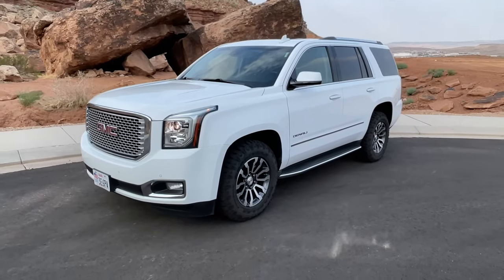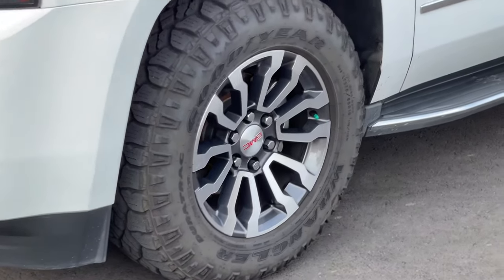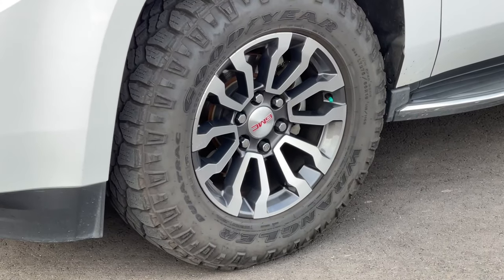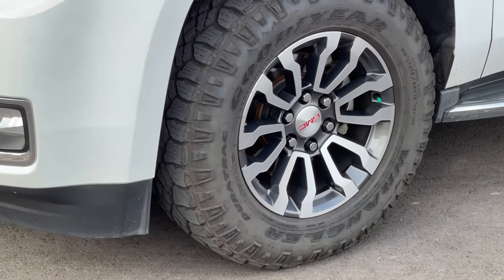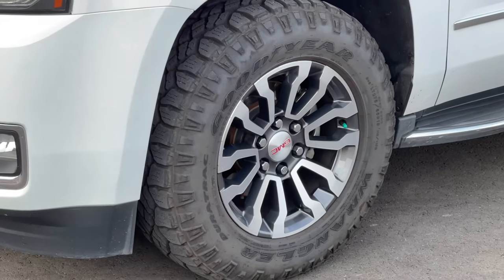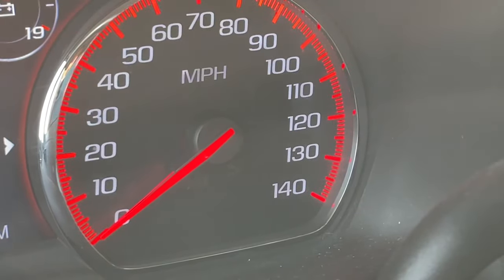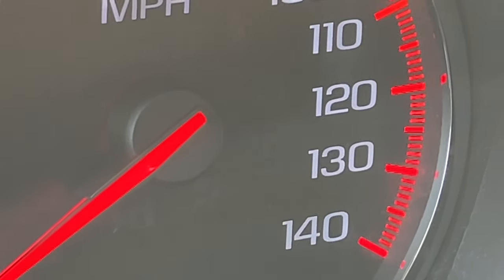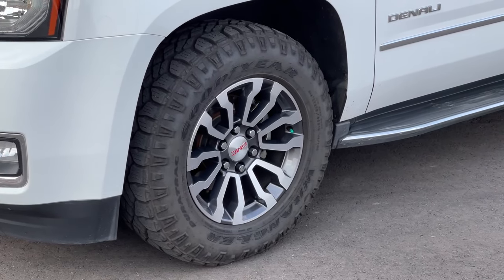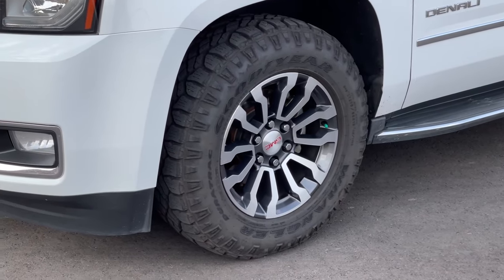The next thing is the wheels. This has different wheels on it because the original 22-inch wheels had cracked. I couldn't figure out how I was losing air pressure until I took the wheel off and sprayed it with soapy water — it bubbled where it had cracked. It's hard to say if it was from a pothole or someone pounding on the weights. I put GMC Sierra wheels on it, which actually gave it a bigger sidewall and a nicer ride. The downside is the 2019 wheels have different tire pressure sensors, so I get a warning light on startup, though it eventually goes solid.